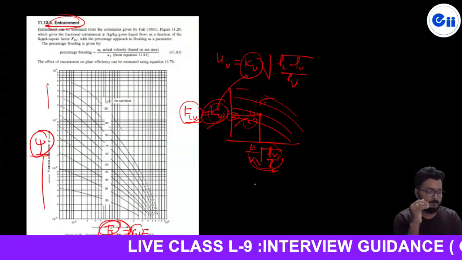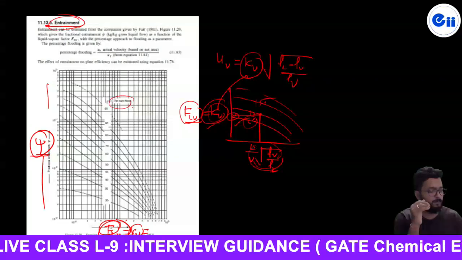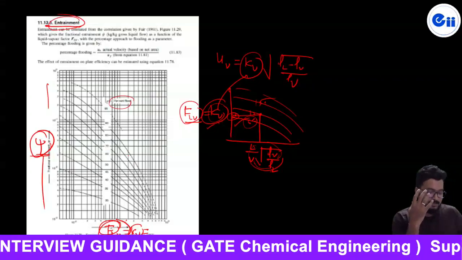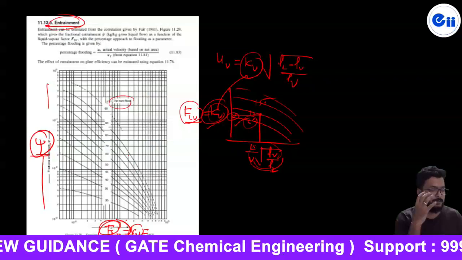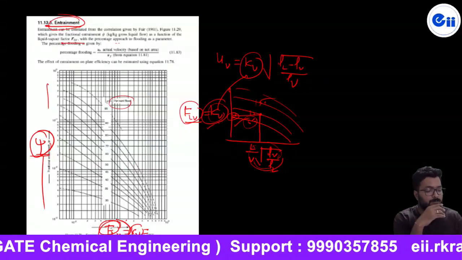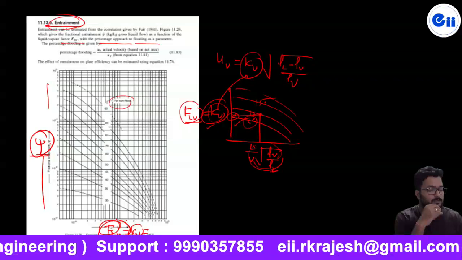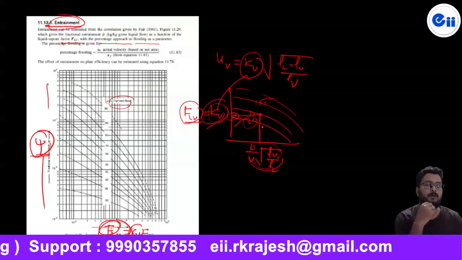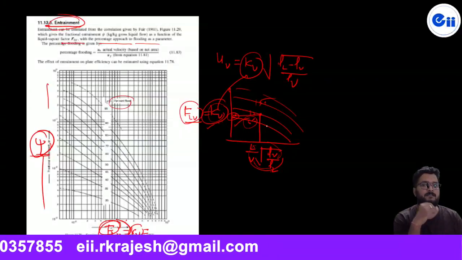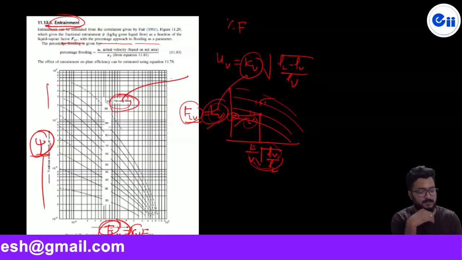So once we have calculated the value of kV, then put it here, and this is also a very important factor. So this psi, the percentage entrainment, will depend as a function of FLV, called the liquid-vapor factor, with the percentage approach to flooding as a parameter. It is the percentage approach to flooding, or you can say percentage flood. Percentage flood means what? The percentage of actual velocity upon the maximum velocity is called percentage flood. So percentage flood is the parameter here.